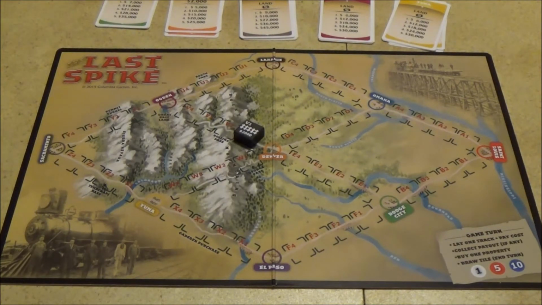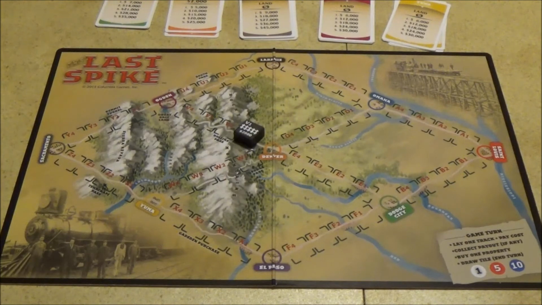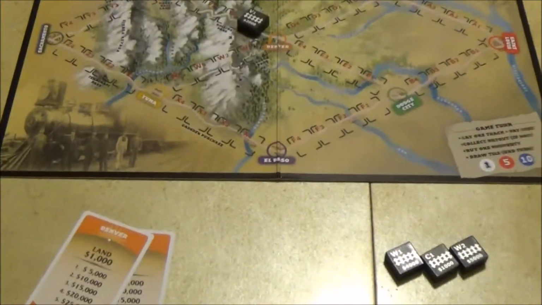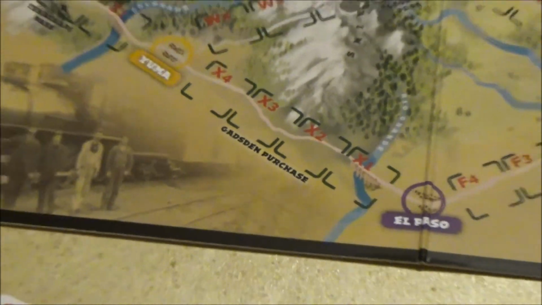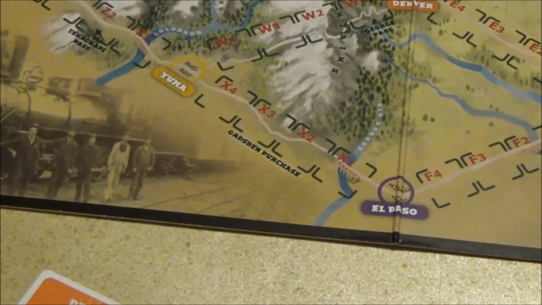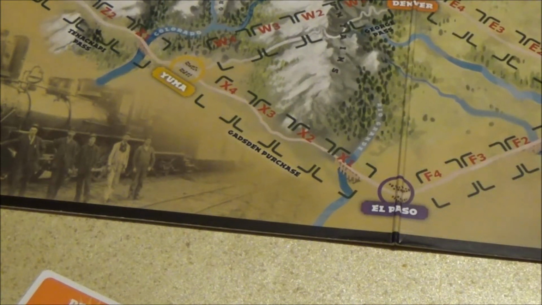So for instance, again, if this is my hand size, let's say I've got this X4 and all other players have snapped up all the Yuma to El Paso land, and I don't own any of it. It might be a good move of mine to just hold on to this block and never build it, and hope the game is completed otherwise.